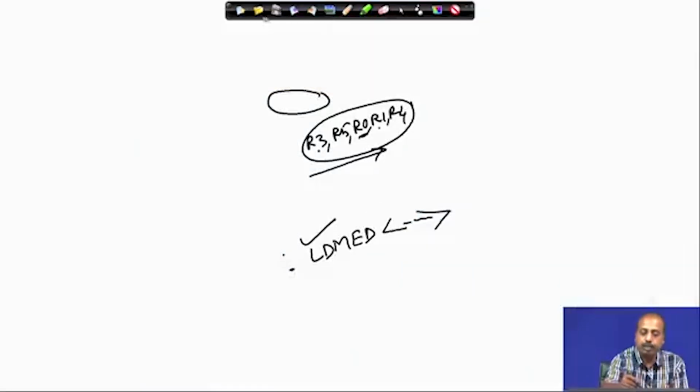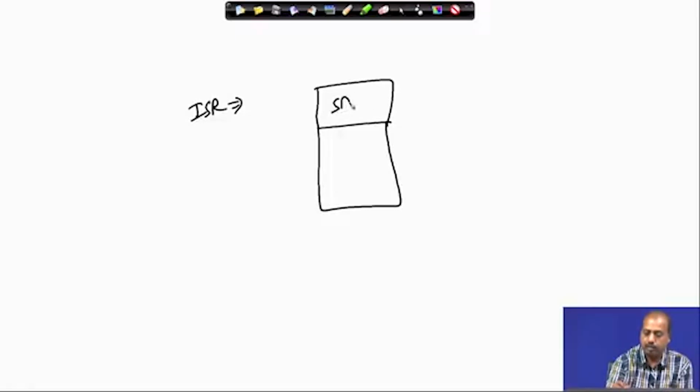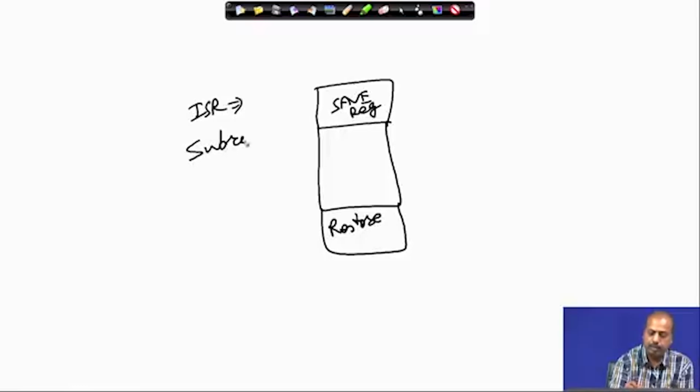I will take an example and try to explain. Previously, in 8085 or 8051, when we discussed one ISR structure, we said that if this is the body of the ISR, before that you need to save the registers, and after the body you need to restore registers, or for that matter in any other procedure or subroutine also, you need to save registers and restore.